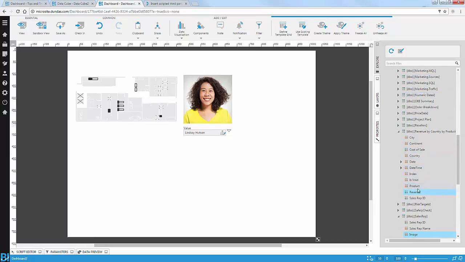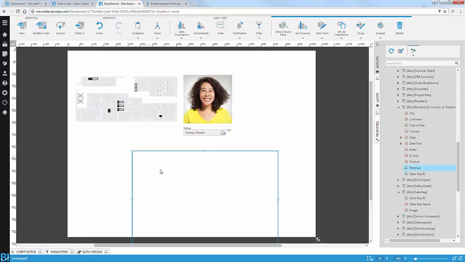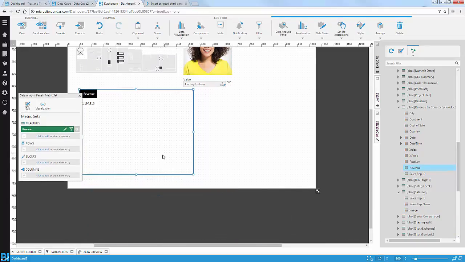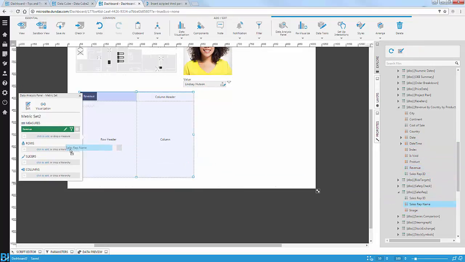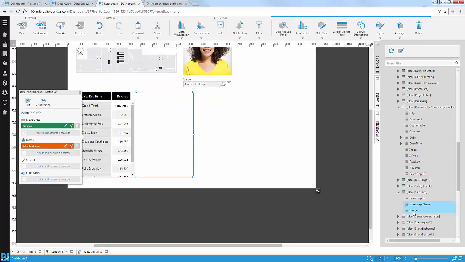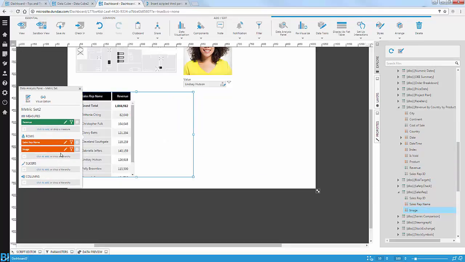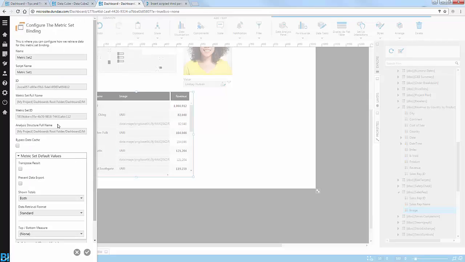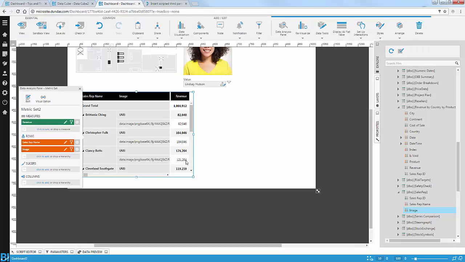Same idea. I'm going to use two tables here. So let's take my revenue in here. I want to see how much revenue happened for each salesperson. So grab the revenue. I'll grab their name, which comes out of that table. Join that together. Take the image, drop that on. And you'll notice when putting image in here, it just ends up as this big long string. And by the way, just like before, I'm going to turn off the totals. I just want to see the raw data here.